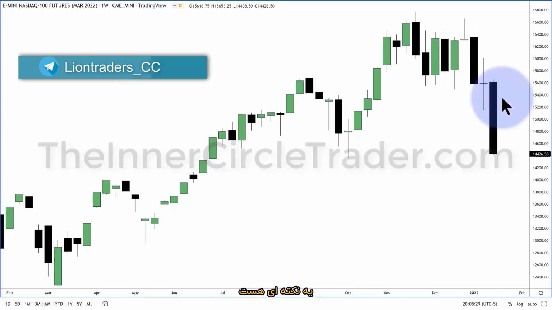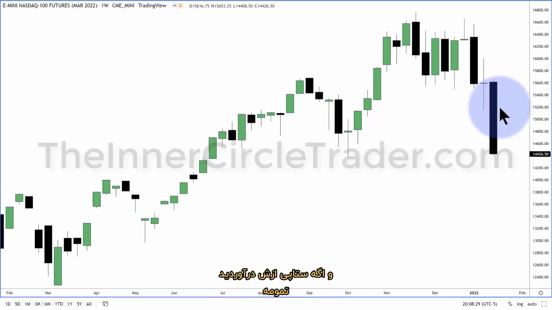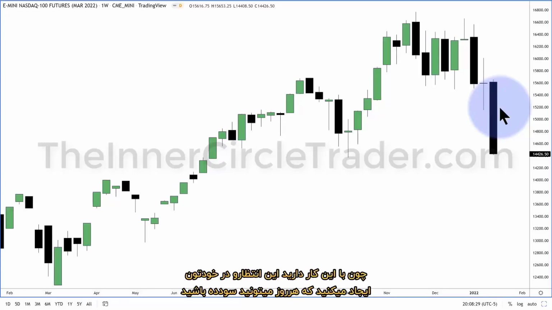Now, here's the thing. It may start the first half of the week, or maybe just one day, expand lower. And if you get a setup in that, that's it. You're done. That's how you start working towards consistency. No student ever should try to trade every single session, every single day, because the only thing you're doing is building an expectation that you're going to be able to do this every single day profitably.